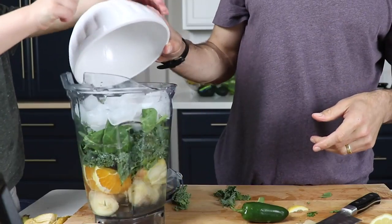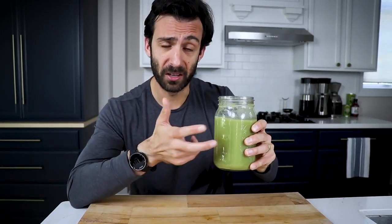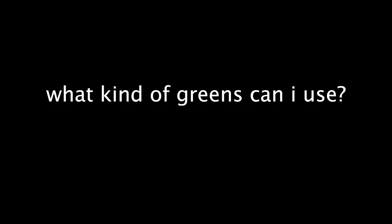Your body will tell you if it's had too much, and it probably won't because it's a steady stream of whole food. Ice on top. This serves to push everything down into the blade and also chill the juice, make it tasty right away. It might seem like you're making a lot, but make a full blend. Each one is gonna get you two of these mason jars worth, maybe a little bit more.